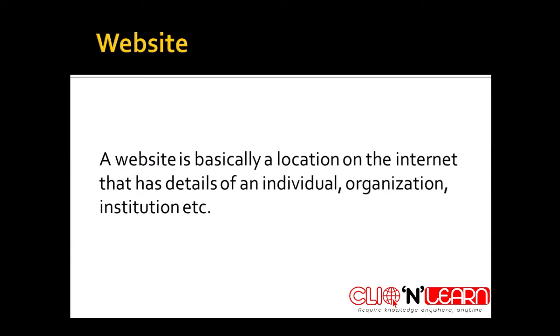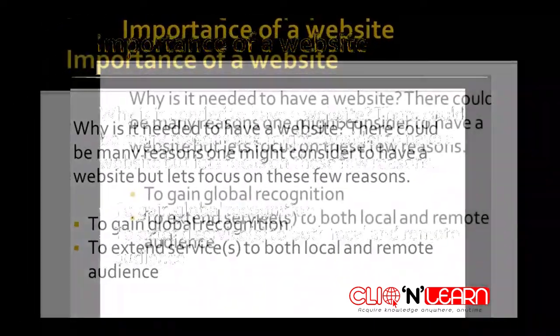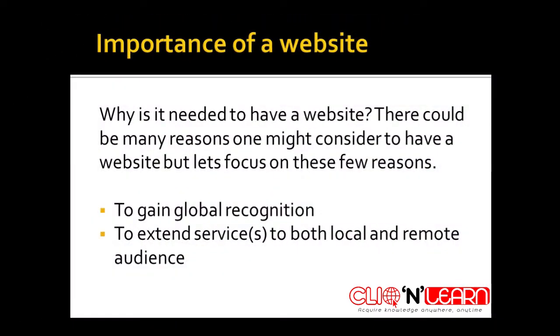Okay, since we've got that, let's move on to the next thing, which is the importance of a website. What is the importance of a website? Why is it needed to have a website? There could be many reasons one might consider to have a website, but let's focus on a few. One, to obtain global recognition. The website mainly runs on the internet, so once you have a website, people from global regions or remote areas get to know that there is something called this and that on the website.